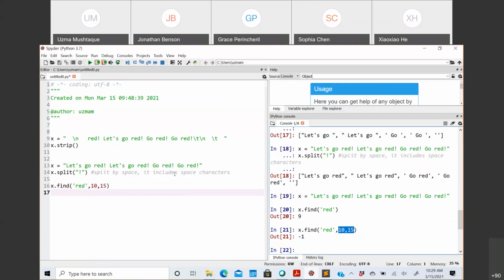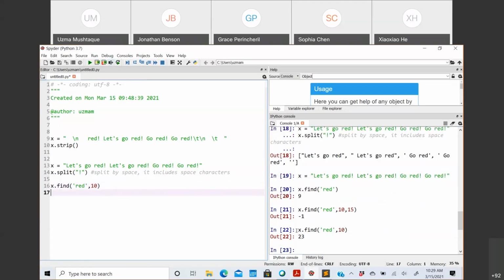There is no red. So .find, if you remember, if it's not able to find that in your string, it's going to return a -1, which is in fact a useful result, because sometimes you're just trying to test whether that exists or not. So you can even have this in your logic. If it returns a -1, then do something, otherwise do something else, right? And so if we increase this, or let's try doing this.